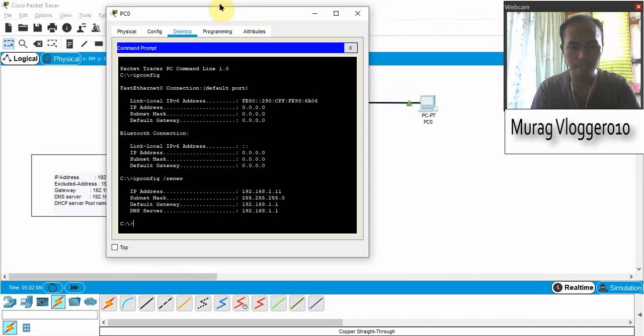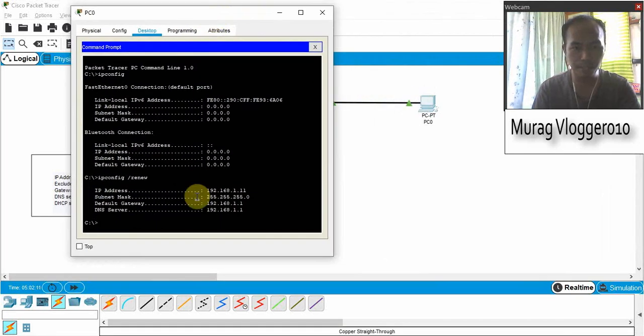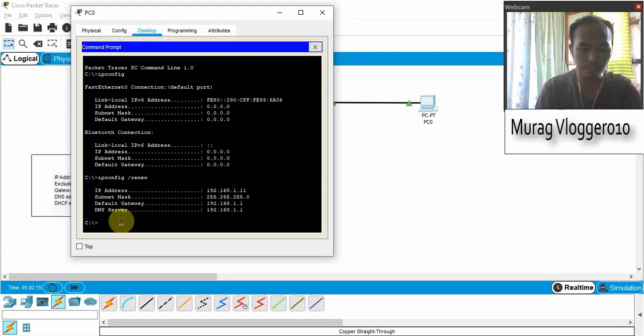So let's try to ping this PC to see if there's connectivity. The command is ping, and then the IP address for this PC or device, 192.168.1.11.